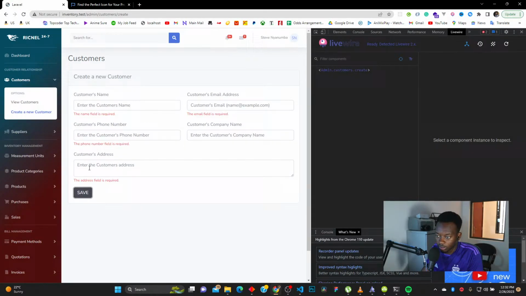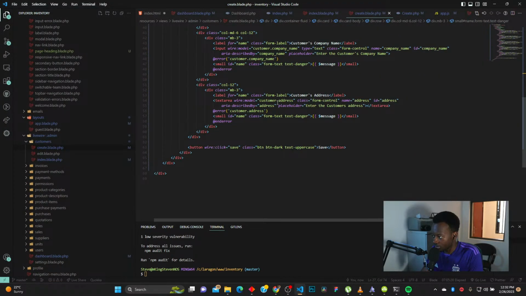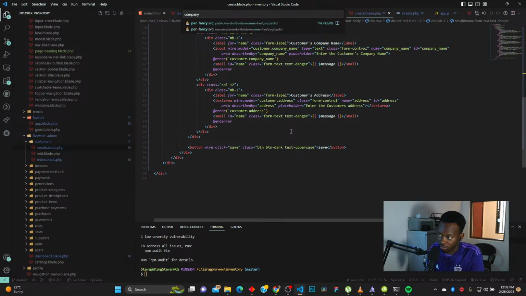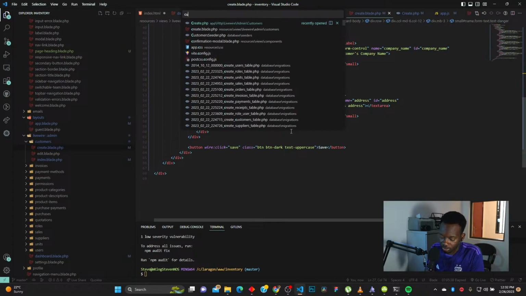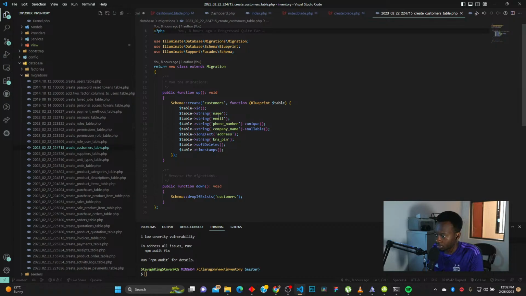Okay, so if we do that, name field, email field, phone number field, this one is nullable, and address field. Now this one, text area, should do a model customer address, that's okay. If we want to check the tables to confirm, so I'm just going to come in here, do customers table. Name, email, phone number, company name, address, carrier pin.